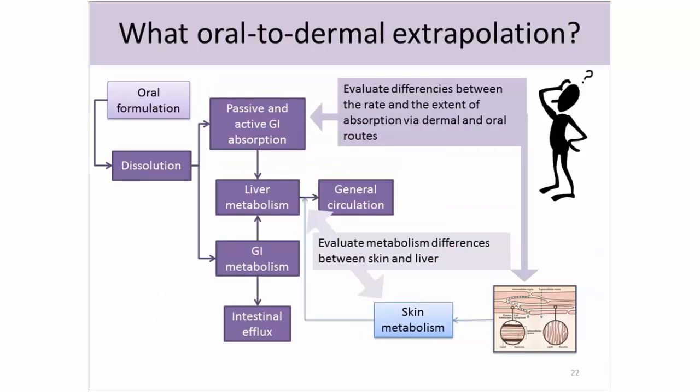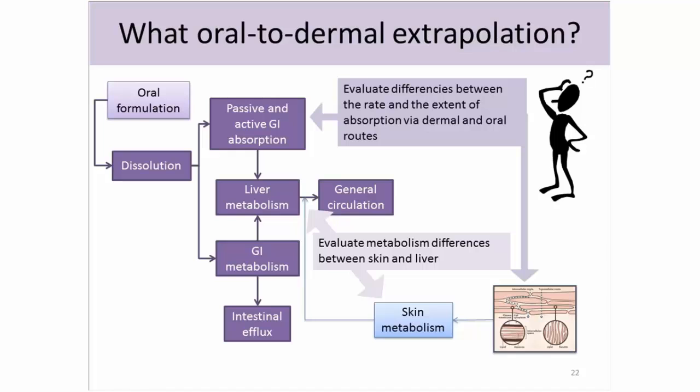Two factors are of particular importance when we want to assess the bioavailability of cosmetics. In order to have oral to dermal extrapolation, the first factor is that we have to evaluate the differences between the rate and the extent of absorption via the dermal and oral routes. And of course we also need to evaluate the differences between the metabolism in skin and liver.